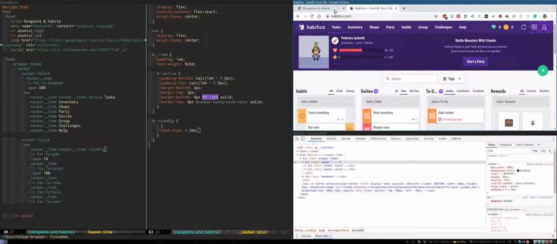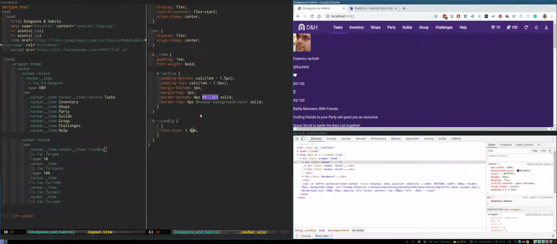Maybe a little bigger, 1.4. Okay, let's, okay, that's not working.